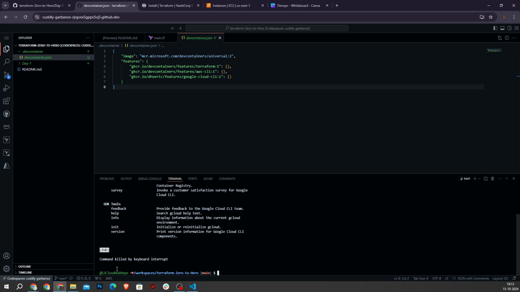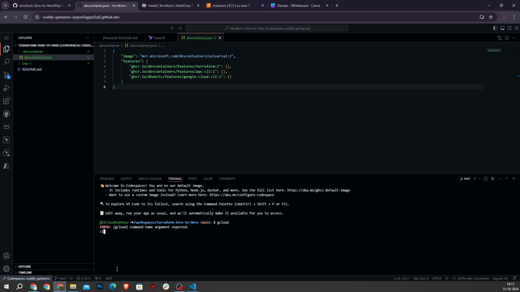Our first step is to log in to Google Cloud from our code space, to connect the Google Cloud platform to our code space. So I will type gcloud auth login.